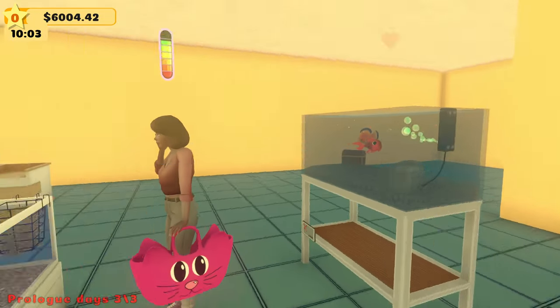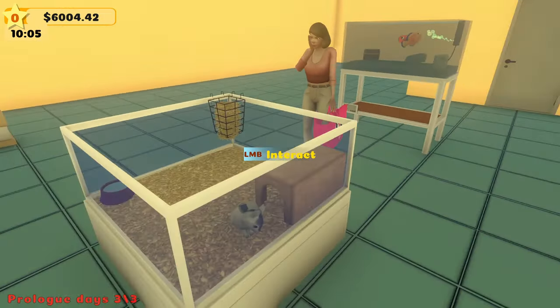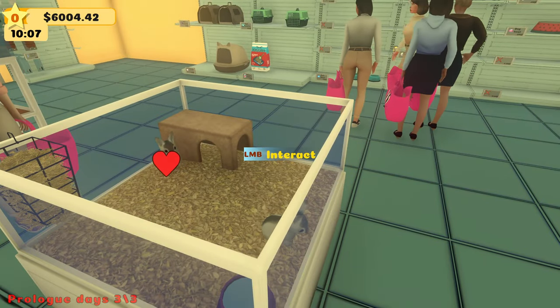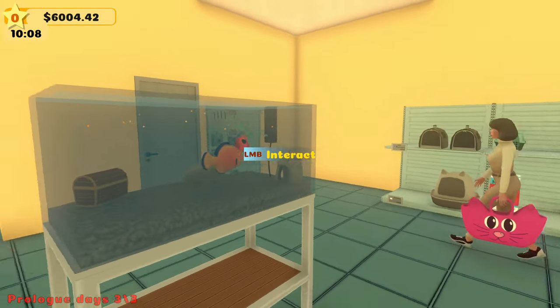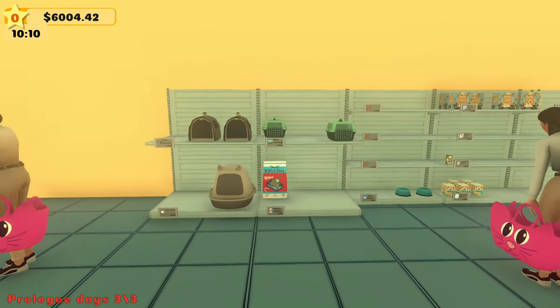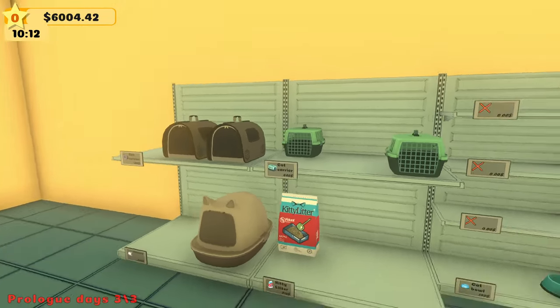Oh, okay. How's our bunnies doing? Nobody bought a bunny yet? Oh. Okay. Well, their food and their water looks good. They have hearts, so I think they're happy. I have no idea what's going on with the fish. Oh, the fish are happy. Okay. That's great. And I don't think I have anything else that I can restock the shelves with.